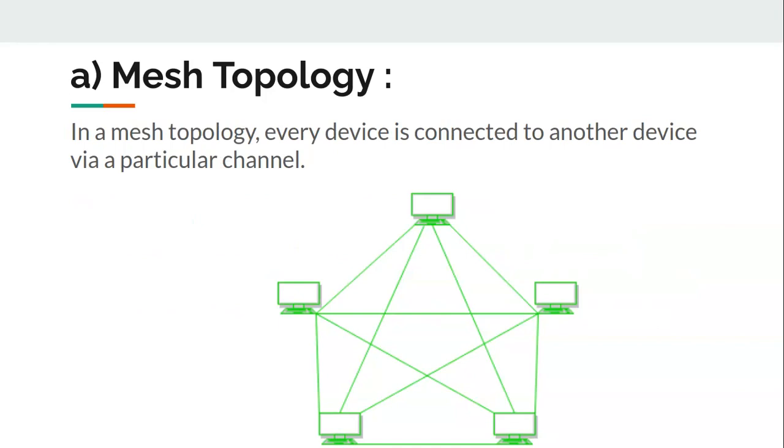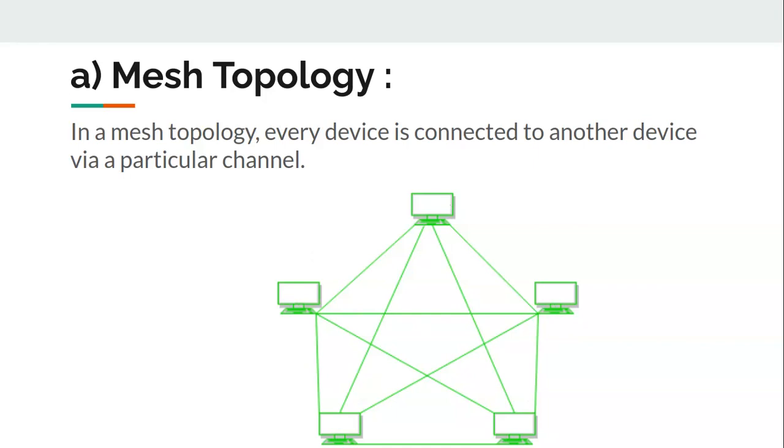4 extra ports. What are the ports used for? The ports are used to connect each computer to the other 4 computers. For example, if you take the topmost computer here, let's give it the name computer A. Now, how many computers are left? We have one, two, three, four. 4 computers are left. So now all of these 4 computers are connected to computer A.